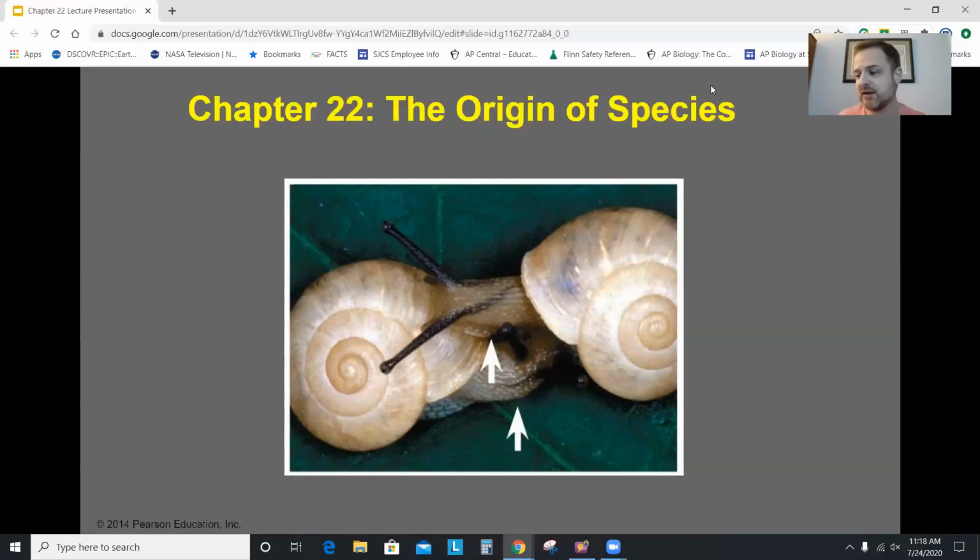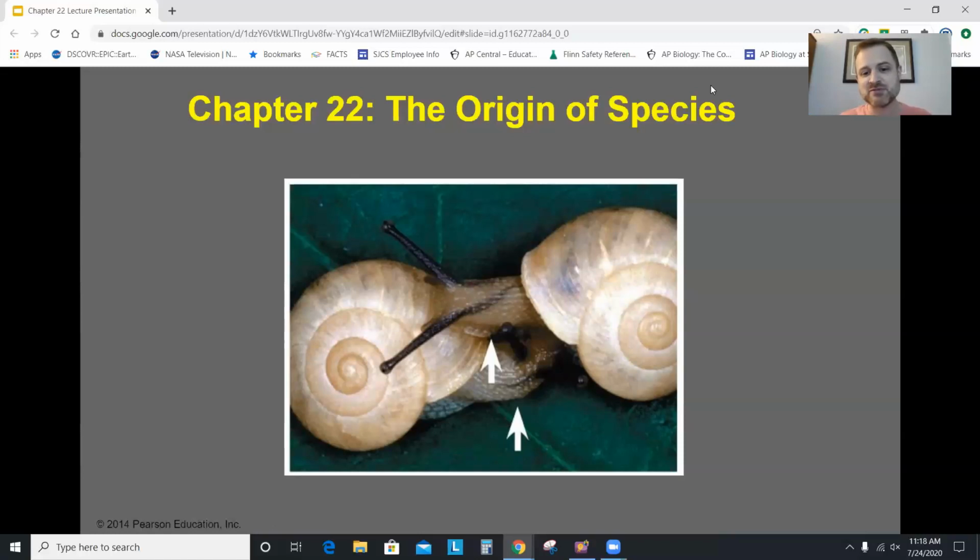Probably not yet. But one thing that has to happen to create new species is that they have to be isolated. If you're swapping genes back and forth, you're going to be one species. The definition of species is that you can reproduce fertile offspring. So this chapter goes through a bunch of different mechanisms that create new species by isolating populations.